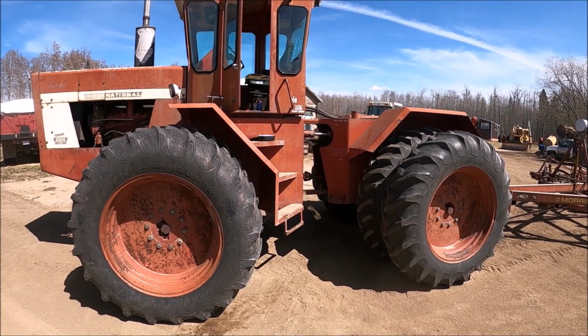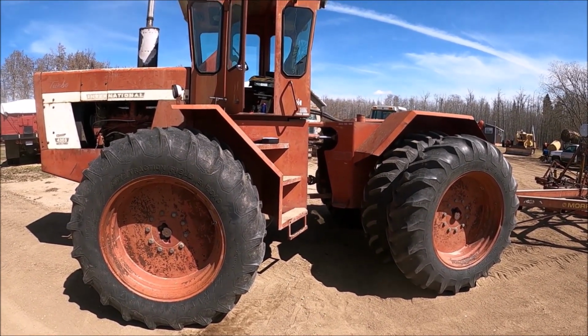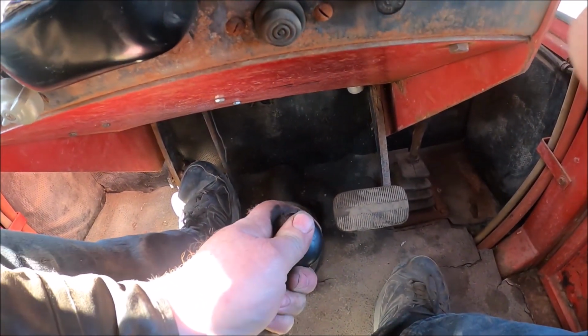I got the 4366 running. Let's go tear up some dirt. Okay, we have put it in fourth gear.